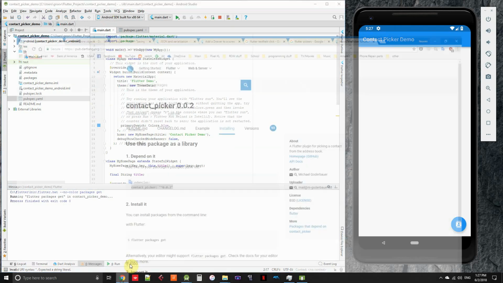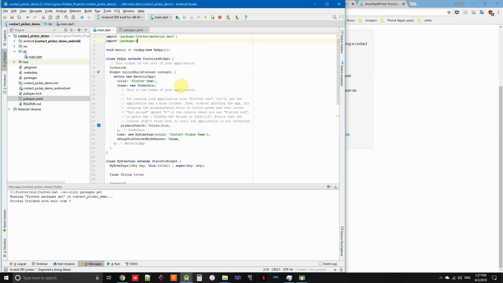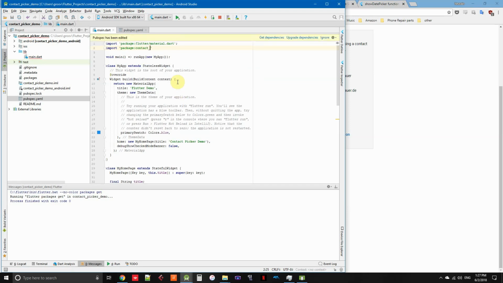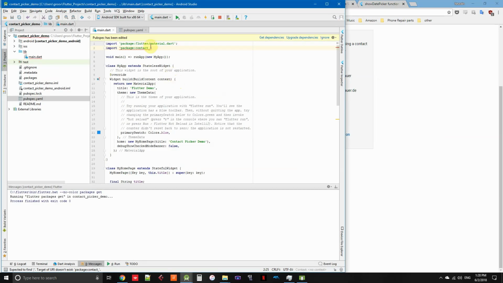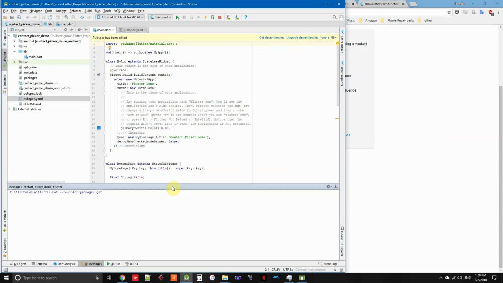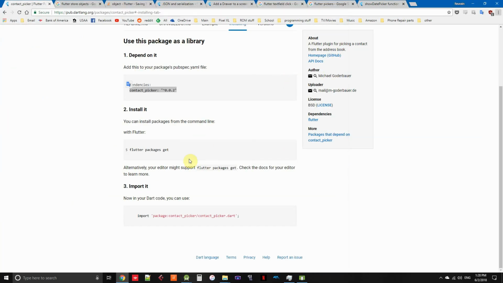I was kind of just guessing. I was hoping I would remember what it's called. Contact picker. It's weird. Maybe let's get dependencies. Let's do that. Maybe it'll do it for me. Nope. All right, I'll just copy it in.